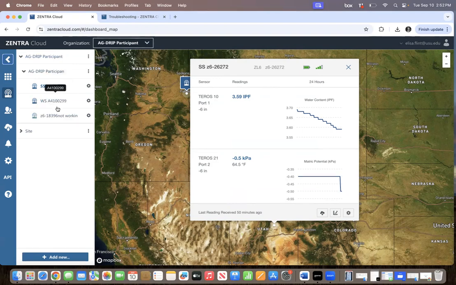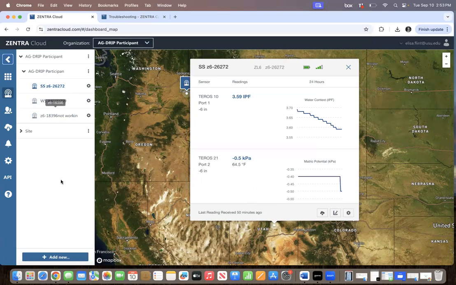And so right now, this is just showing this is an AgDrip participant, and this is his location. Essentially, you can name it something else, but then this is his logger, right? That's the logger ID for the soil moisture sensors. And then this is the weather station. And then this is one that no longer is working at the moment.